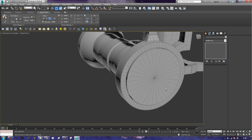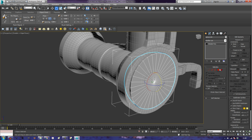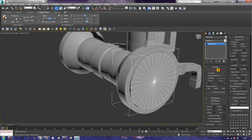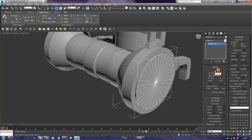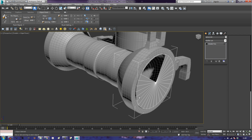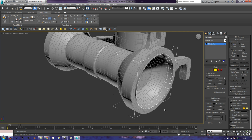Now I'm going to take this. Go into polygon mode, or thereabouts, and what I want to do is start removing these. So I'm just going to use my select tool. I can't really do a ring select, unfortunately, and if I delete that, well, actually no, it works, I'll just delete that. Bear with me, the coffee hasn't soaked in yet. That was a delete, by the way.